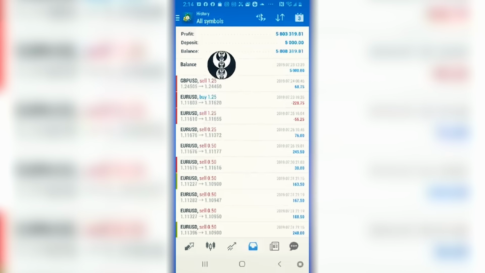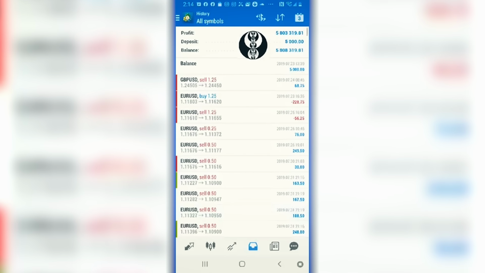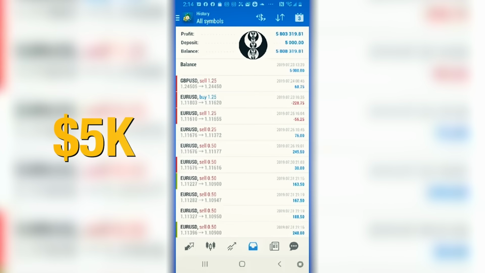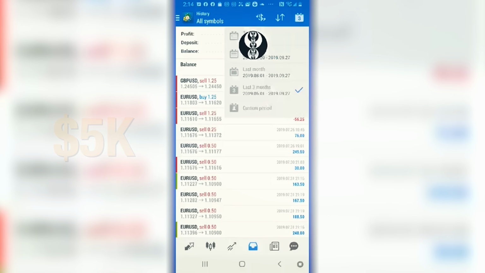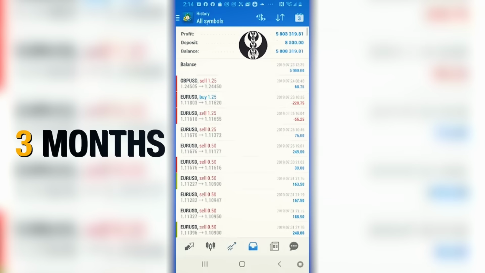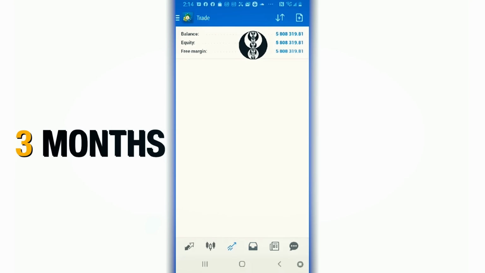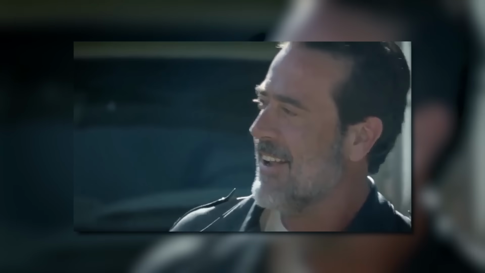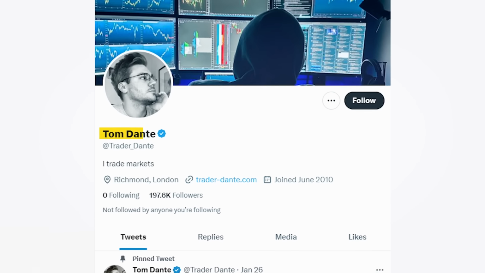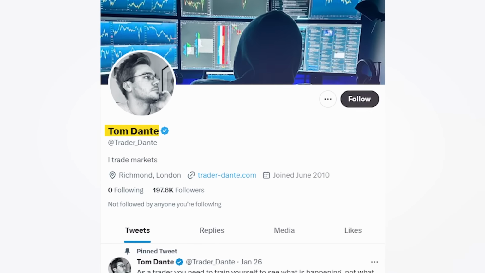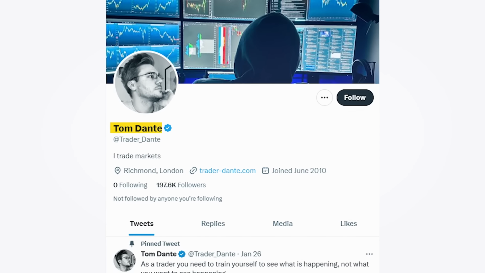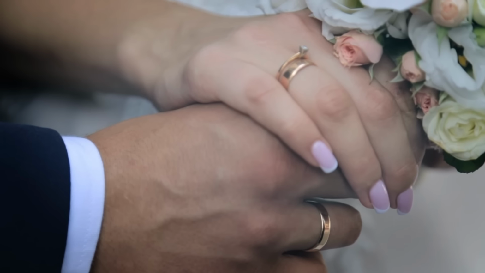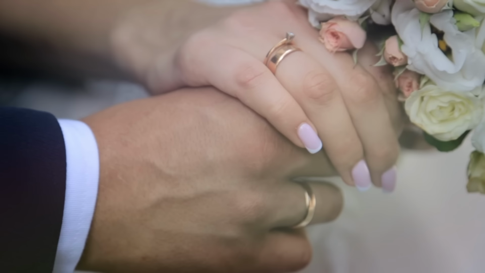In 2019, Michael pushed the limits further by presenting a purported deposit of $5,000 US, which he claimed had yielded almost $5.8 million US in just 3 months, via the use of a leased server on MetaTrader 4. Easy peasy lemon squeezy. On being confronted by Tom Dante about these suspicious outcomes, Michael's defense was to say that he was trading on his sister's account, and that the $5.8 million US was a wedding gift.